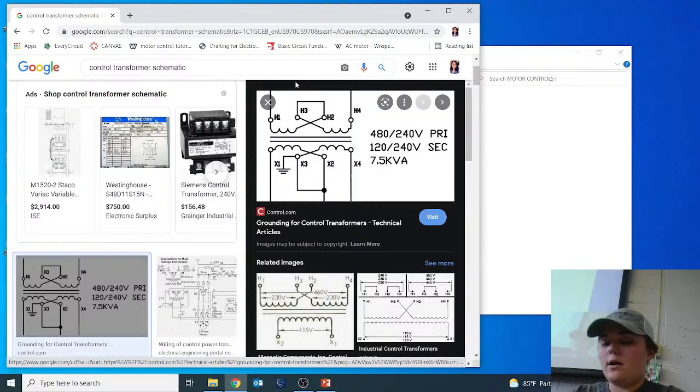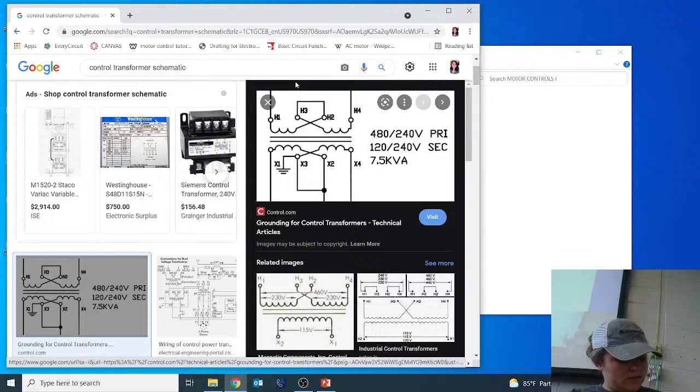Kind of clicking? Okay. Robbie just wanted me to show y'all that example because that's what we're going to be working on this week. We're going to be working on one of those transformers right there. But we're going to take it to the shop and you're going to have a power supply and you're going to wire that up. And you're going to see how it works in series and how it works in parallel. So, let's see here.